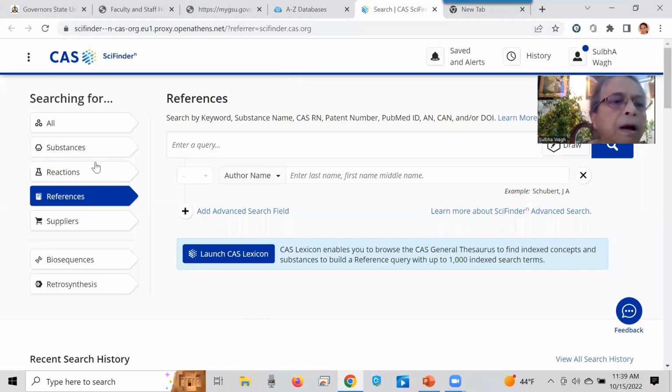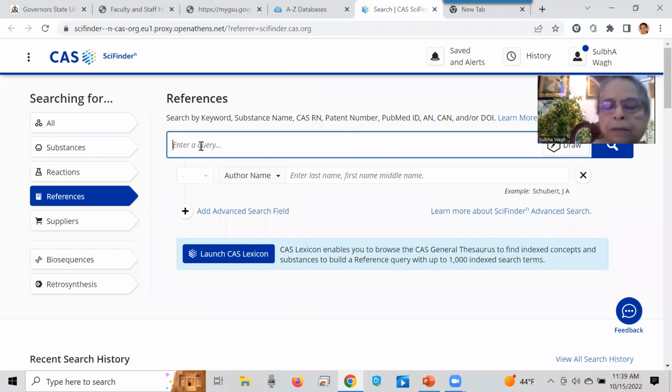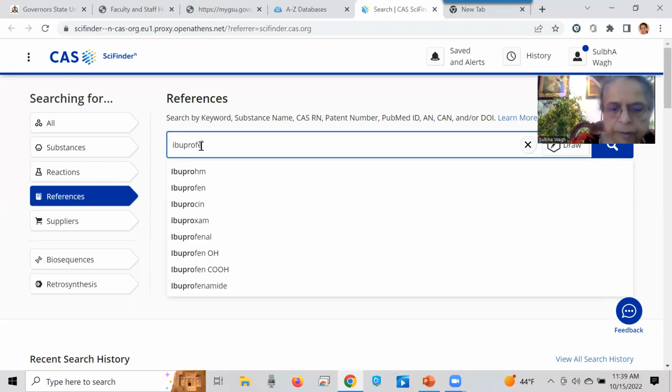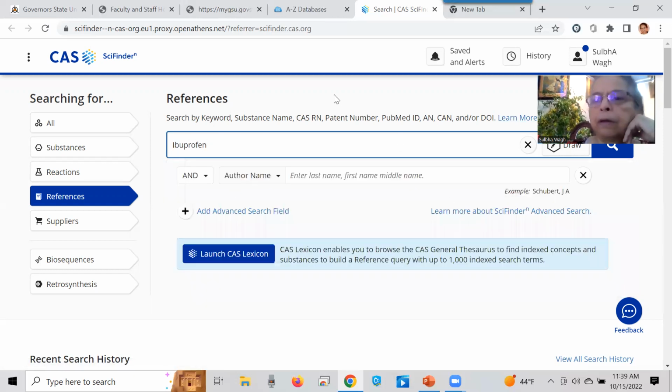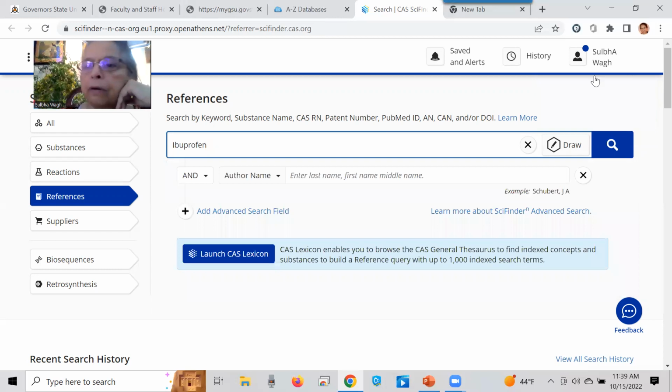Okay, here, if you put the substance, it's ibuprofen, say, right? You put in the substance name, ibuprofen, and then you do the search, right? I'll move you there. Okay.